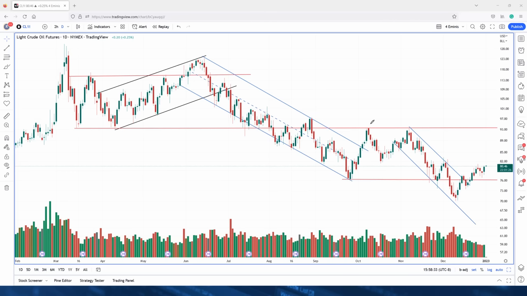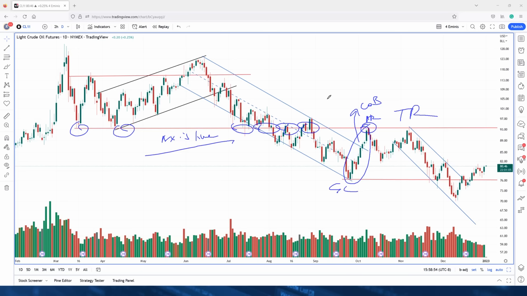A change of behavior that came exactly to the point that we identify as our axis line. Again, extremely important line right there. And we are starting to analyze it as our trading range. So what do we see? A test, completion of phase A, and currently I would say we are probably still in phase B, and I still would treat this as a redistribution to be confirmed or to fail.